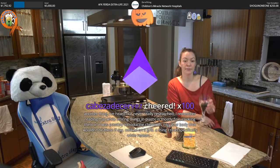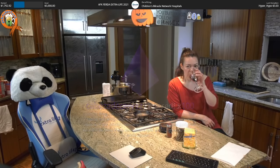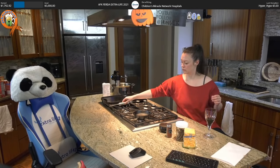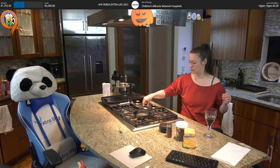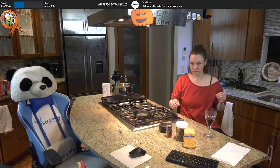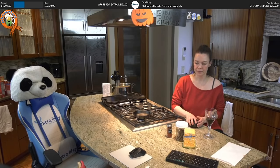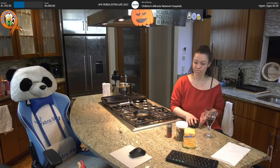Another thing I've heard but never really researched, I remember reading that while storing things in plastic is mostly fine, cooking them in it was possibly introducing chemicals into your body that wouldn't be there if, say, cooked on a grill. Yes, a thing I read specifically while researching sous vide. Then again, everyone on Earth has plastics in their blood at this point.